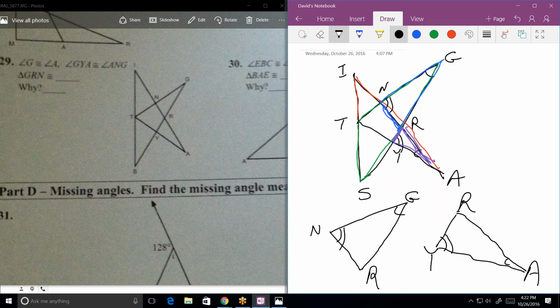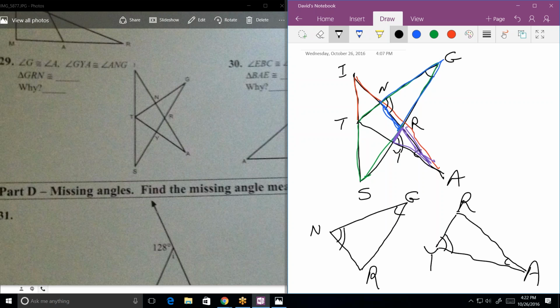In other words, the previous problem, we could say that IT was equal to TS, and that led the way to solving the problem. But you got to have at least a side. If you think of all your rules for proving congruency, you got side, side, side, side, angle, side, angle, angle, side, or hypotenuse length, which is two sides. So you have to have some information about the sides to prove congruency. I don't think you can do it otherwise.